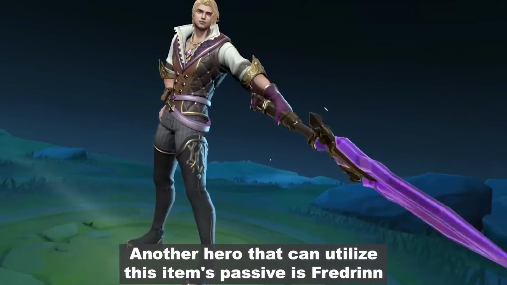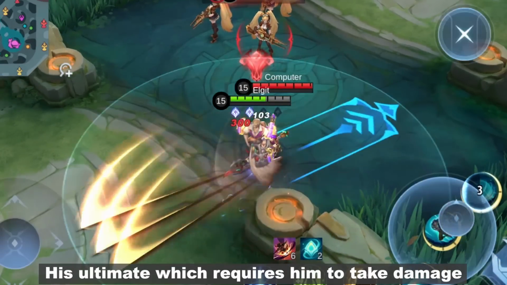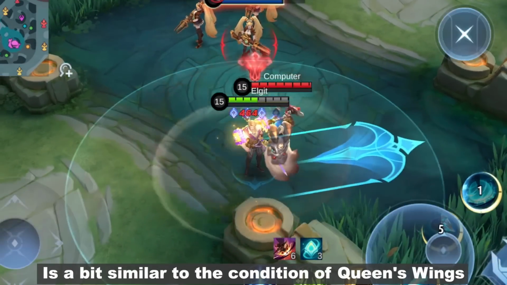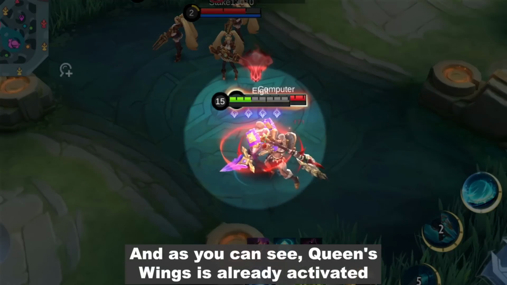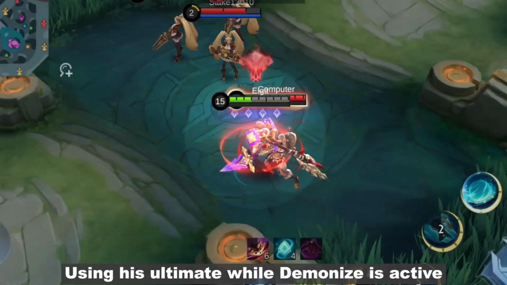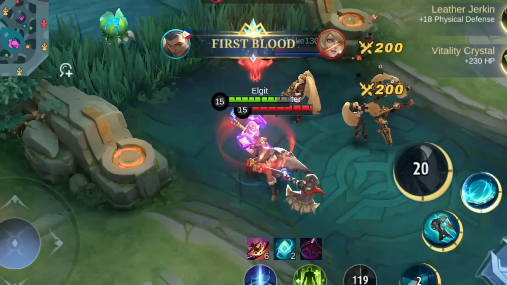Another hero that can utilize this item's passive is Fredrin. His ultimate, which requires him to take damage, is a bit similar to the condition of Queen's Wings, which is to have low HP. And as you can see, Queen's Wings is already activated. Using his ultimate while Demonize is active can heal his HP quite a lot.